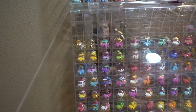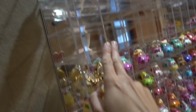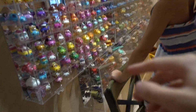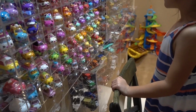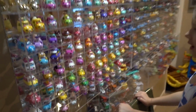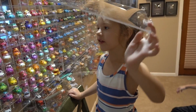So these color changers we can still put down here. Okay, we'll put these down here and then this will be almost a full case, which is insane, isn't it? Where's the cookie car? Oh, the cookie one? It's way down here. That's so cool. Oh yeah, there we go. We have all of season 1 and 2. We just gotta collect 3 and then the color changers, and just the limited edition technology.